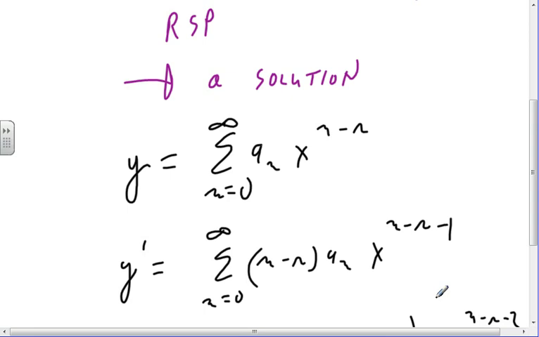And again, Frobenius only guarantees us a solution. If we get to the point where we don't have a solution anymore, that's fine, we can just quit. That solution doesn't count. Okay? So that's the plan. Before we do it, we see whether or not we have a regular singular point. If we have a regular singular point, then we can proceed. If we don't, then we can't.